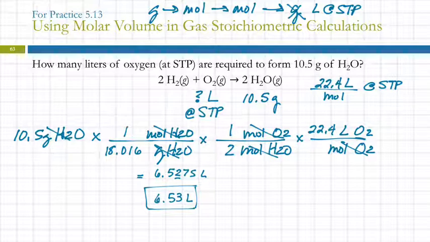Should we memorize the 22.4 liters? You should memorize the 22.4 liters per mole. You could calculate it if you forget what it is, but that kind of defeats the point of using it. But you can calculate it. You just put in 1 mole and standard pressure, 1 atmosphere, and standard temperature, 273 Kelvin, and calculate the volume and you'll get 22.4.